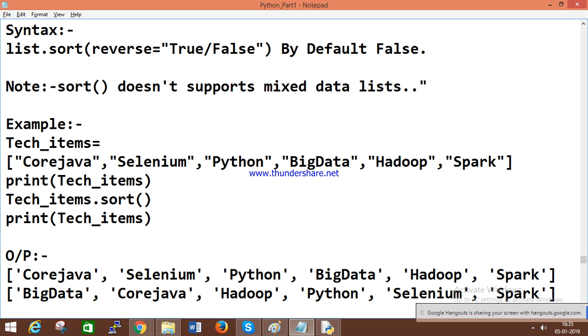You can only give string type. If you are giving float type, then you have to give only float type. If you are giving integer type, then you have to give only integer type. So sort does not support mixed data types in a list. Okay, so this is your sort.